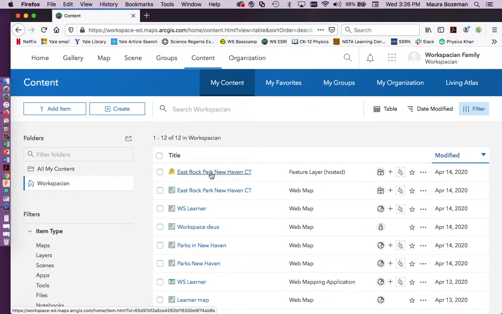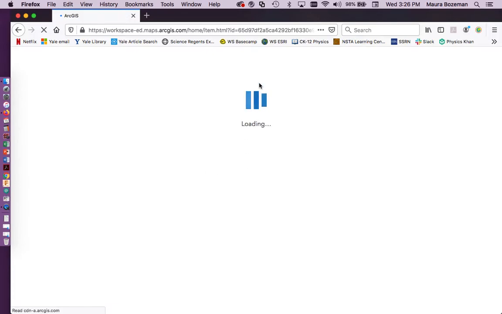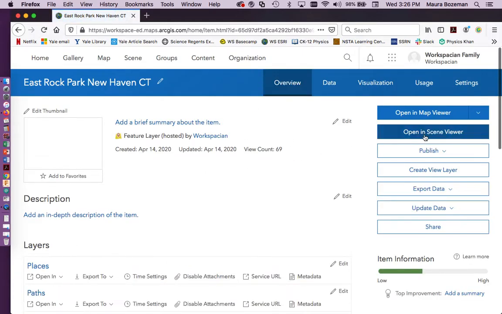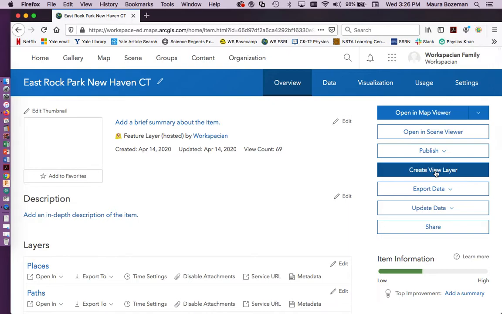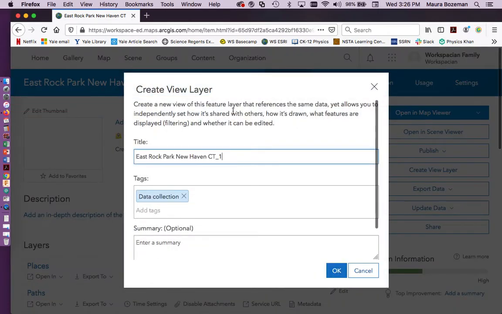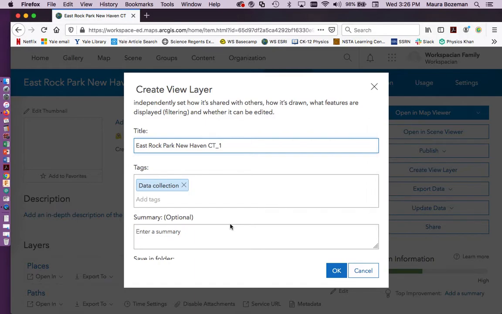One way around that, you can click back in your feature layer, and we can actually create a view layer. So a layer that only references the data, and so it doesn't allow anyone to change it or play with it. But you can then share it with someone else and not have any negative issues with them messing with your data.